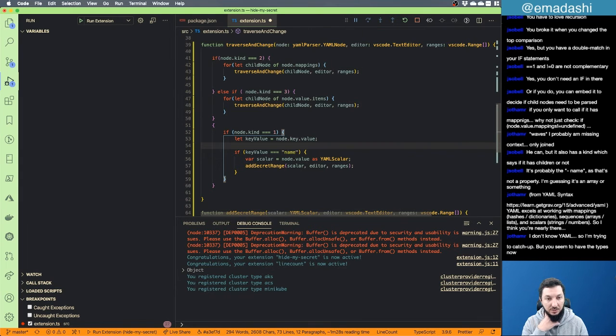If the kind is 1, then check the key value, and then we have to check the value if it's mappings.